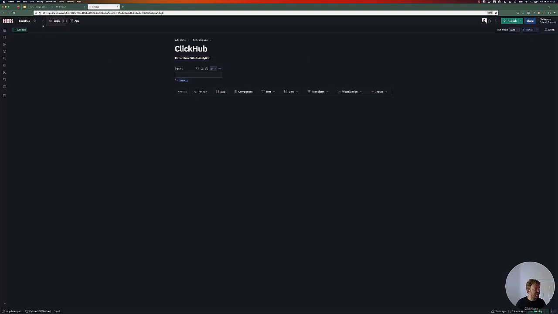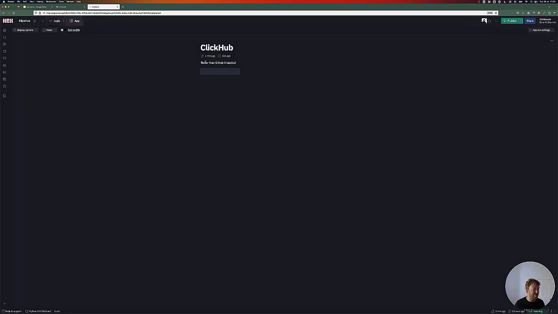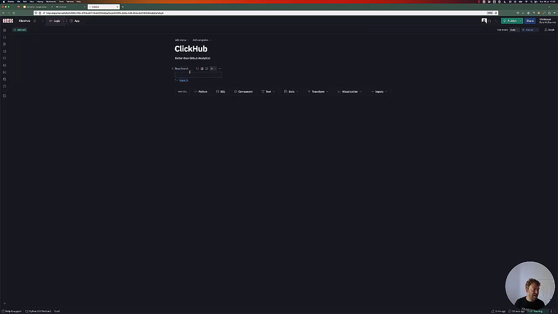And I should say that we have two views here. We have the logic view where we construct our components, and then the application view where we actually see the result of how they will be rendered. So this is our text entry box. Let's give this a title. Let's say repository search. Now the value of this, which let's just work with ClickHouse as a value that the user is searching for, will be put into a data frame called input1_1, which we can then use when we're building subsequent components.